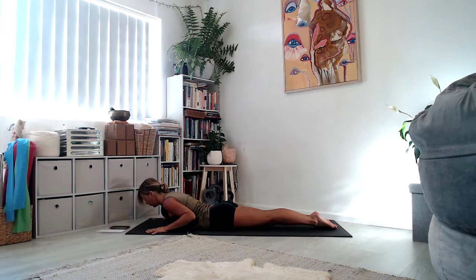It's going to be really low, this cobra, because we want to feel as though we're barely using the hands. So the hands are on the floor, but they're barely touching. The chin is tucked under, the back of the neck is long, and you're reaching through the thighs. And stay for four more breaths here, so feeling the little bit of heat in the lower back. Keeping the belly on the floor so we're grounded. The chin is tucked, but the arms are relatively relaxed.